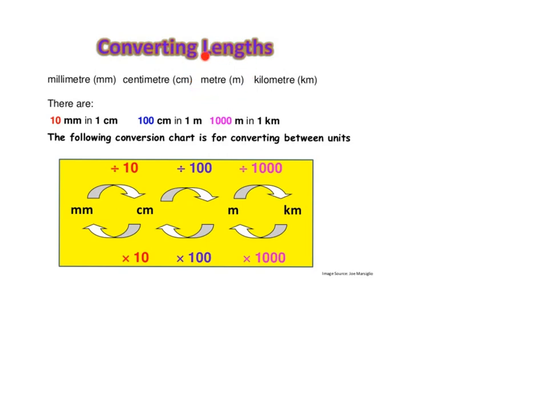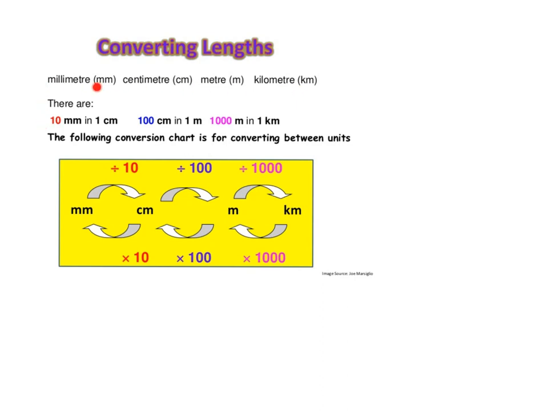Next, we have meters. So meters are our base unit. They can be used to measure something a little bigger, such as the length of your classroom or the size of your car. And lastly, we have our kilometers, which is the biggest unit of length. And this can be used to measure longer distances, such as traveling by vehicle to another city or traveling by plane to another destination.